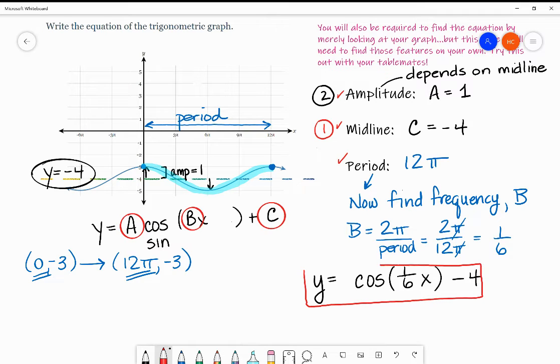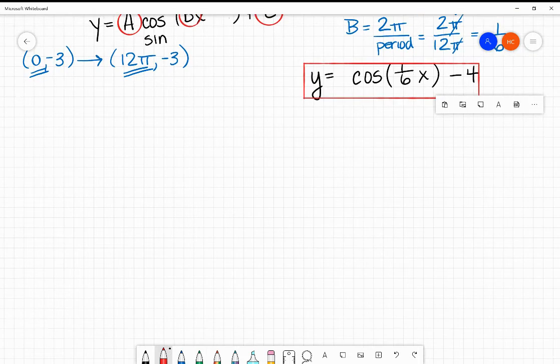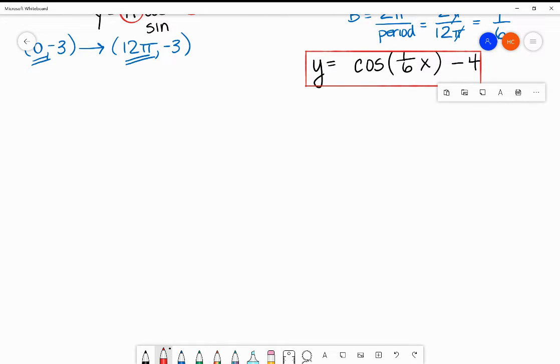Now, if you are asking yourself, wait, how did you know it was a cosine? Why wasn't it a sine value? I'm going to show you that next. Okay, so here we go. Let us shift a little bit more. What I'm going to have you do is follow along with me here. I'm going to pull this ruler up.